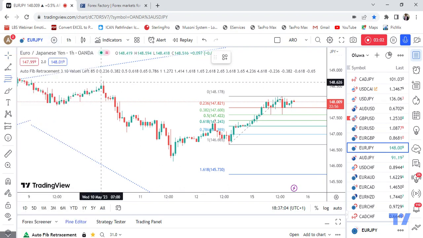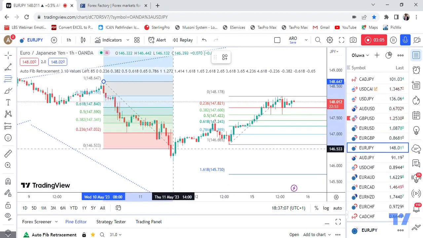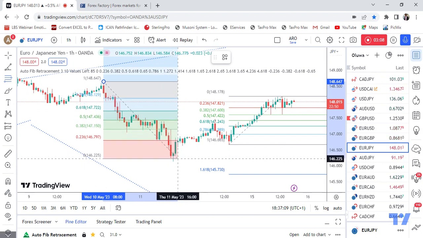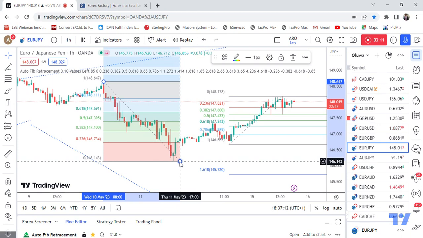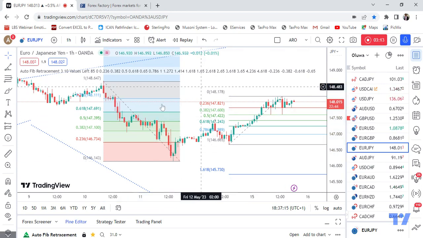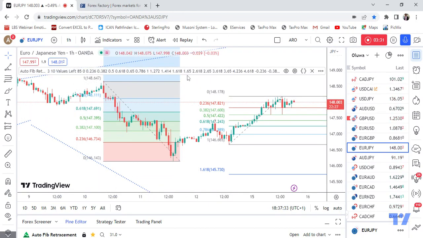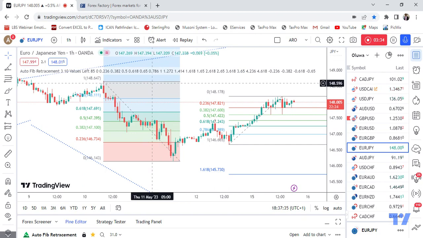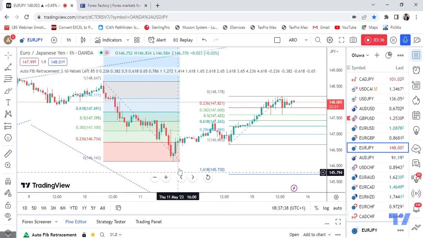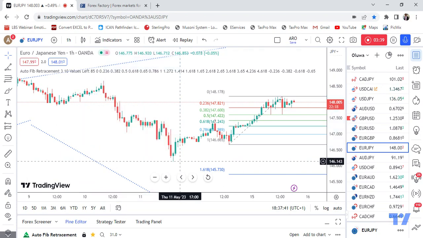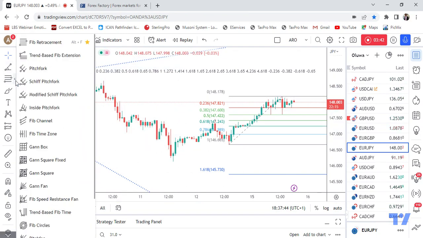So you look at the highest high and the lowest low. This is how to draw it. That's what that tool is being used for. The tool comprises of the 1%, then the 2.23%, then 0.168%, and so on and so forth. You use it to do analysis on the trade.